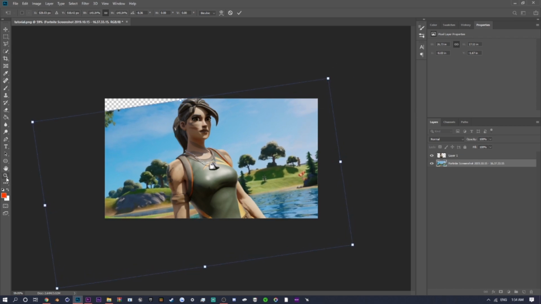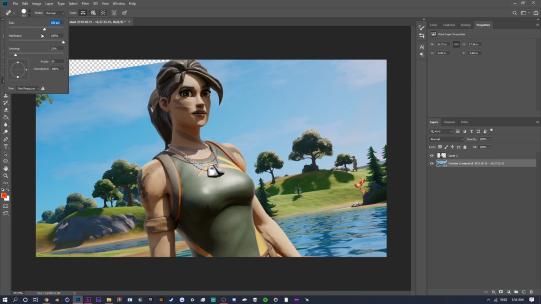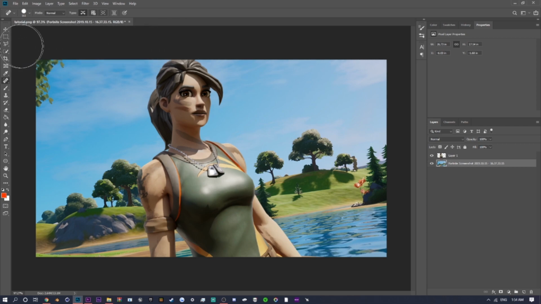What I'm actually going to do here is, as you can see, there's a bit of space here that's empty. So what you can do is find this little band-aid tool. It's above the brush one. Make the brush size maybe like 160. And then just go over the parts that aren't filled in, and it should just do this. As you can see, it pretty much looks natural how it was before, and that's pretty much all you need to do there.